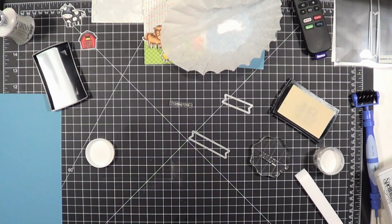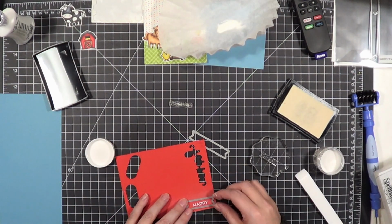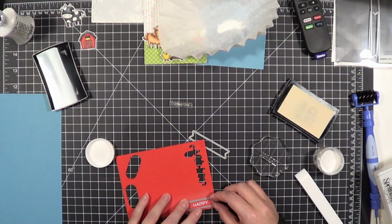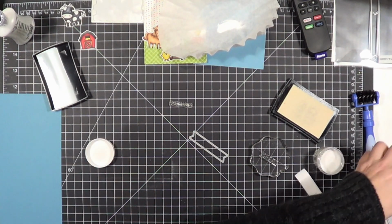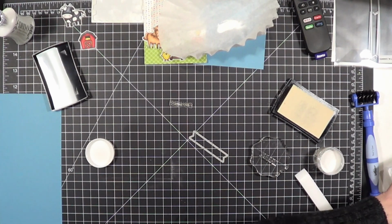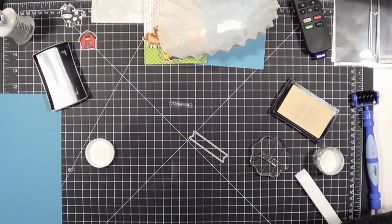And that's one of the advantages of using a 6x6 paper pad from a specific company, especially like Lawn Fawn and Doodlebug Designs. All of those papers are going to go together that are in that set. Echo Park is another one that does it really well. All the colors match, all the patterns, even if it's multiple patterns on the same card, it still really goes together.